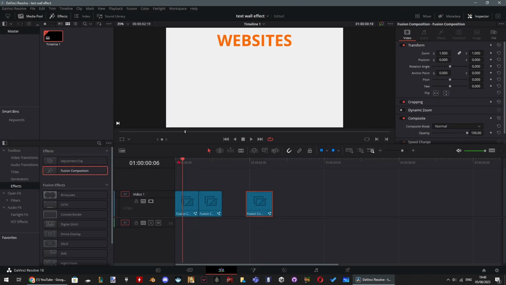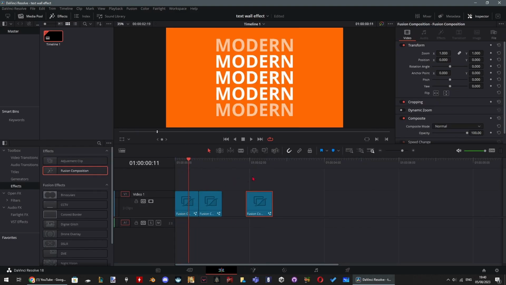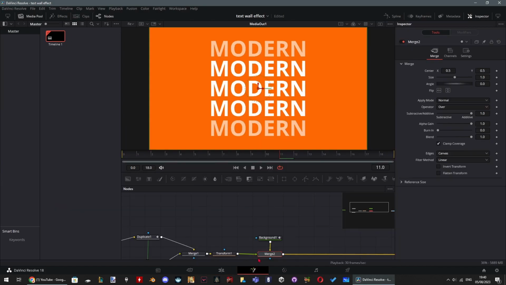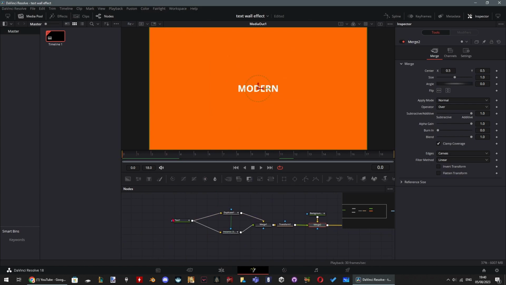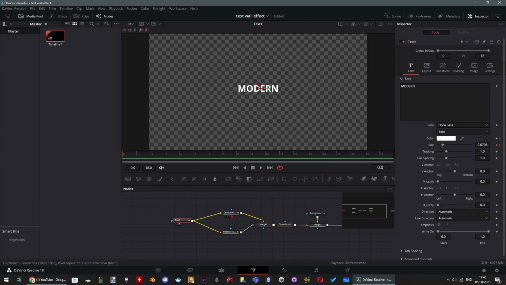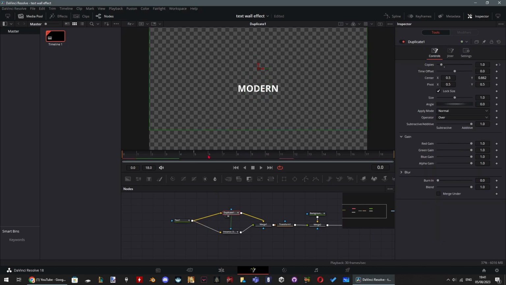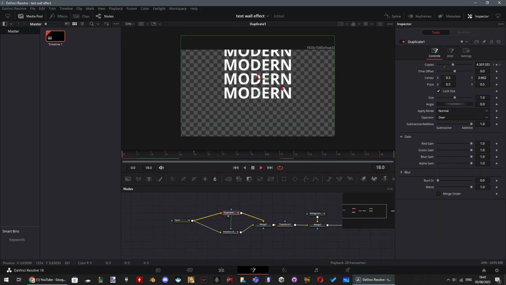And for this one, what I did is just use 2 duplicates. Here you can see I have the original text, and I made a duplicate which does this.